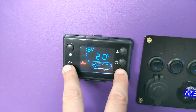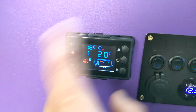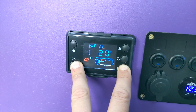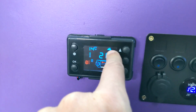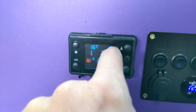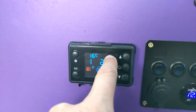Now you've also got, if you press the bottom two buttons, you can set a timer for when to turn it off or on, that kind of thing. Something I'll never use, so I'll turn that off. And if you hold them two, it turns it into Alpine mode, which basically runs at a lower setting. So this is something I'm probably going to use. Not sure the science behind it, but from what I've read, it's better to have it on that sort of mode.